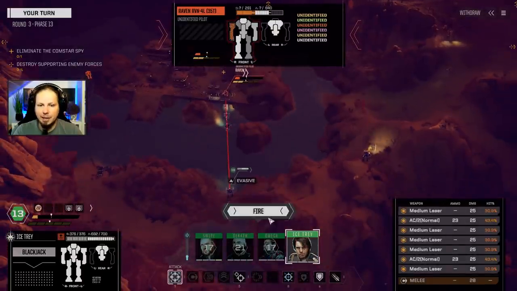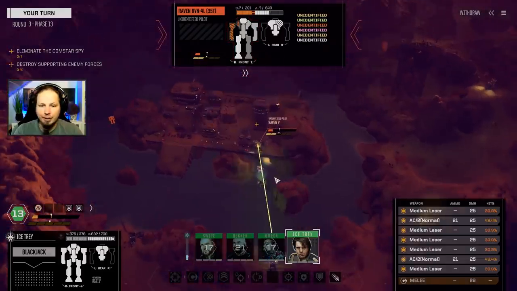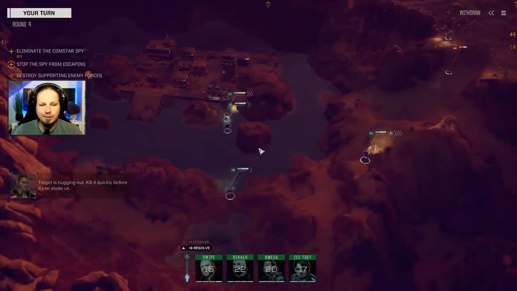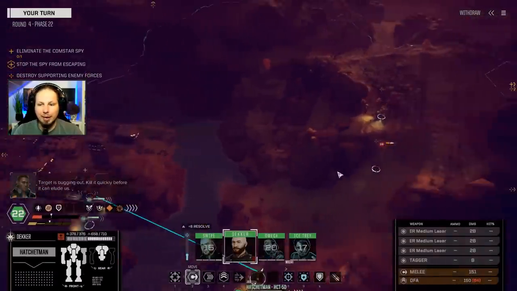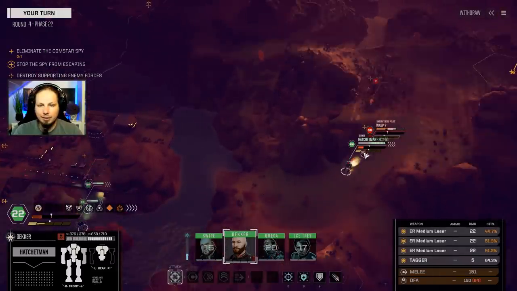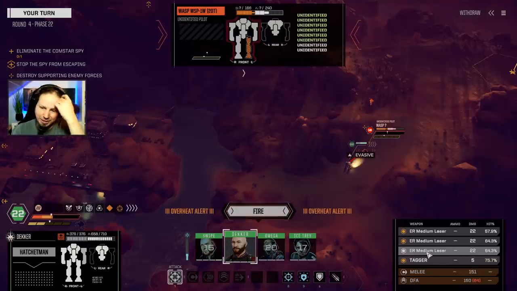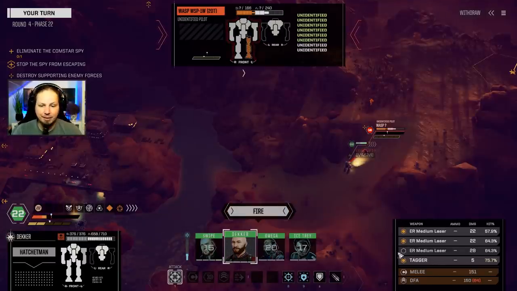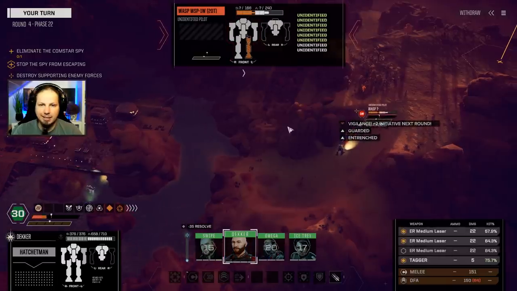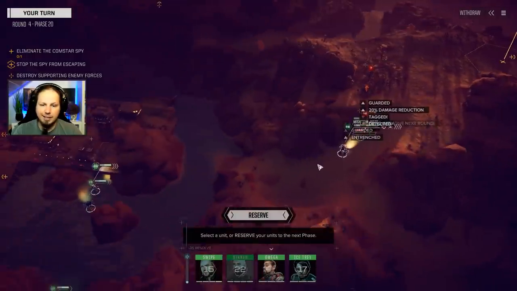I want to get closer, and now I think I'm in a good range bracket to fire my ACs as well as the medium lasers. Our target is bugging out. Yeah, you won't bug out anywhere. That's not possible. I should have jumped to the side, honestly. Would have given us a better hit chance. Okay, Vigilance. Target acquired. Alright, he's crit.